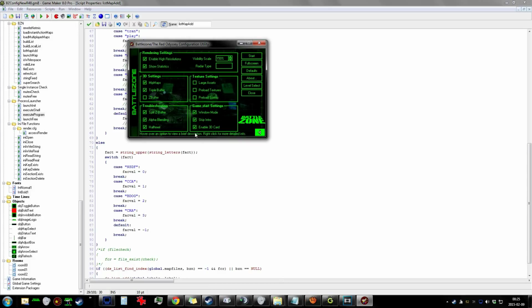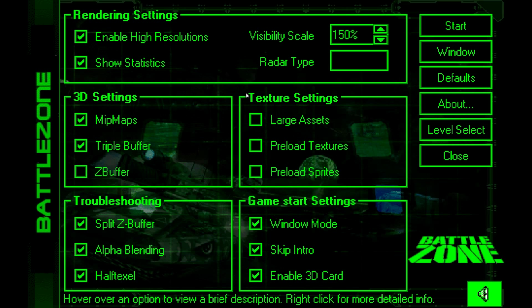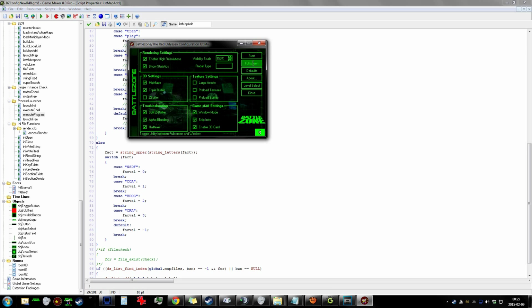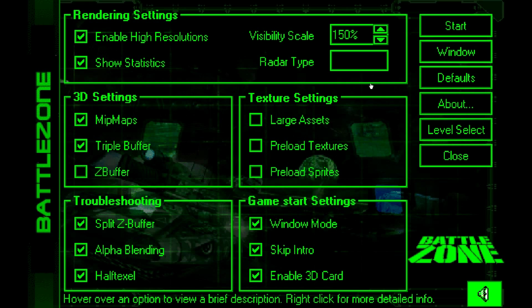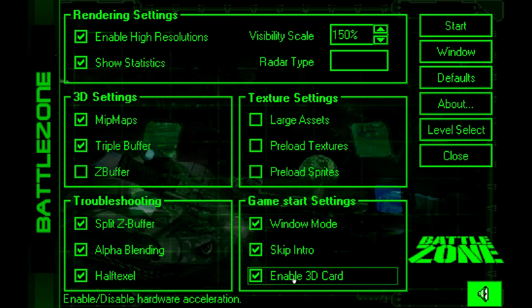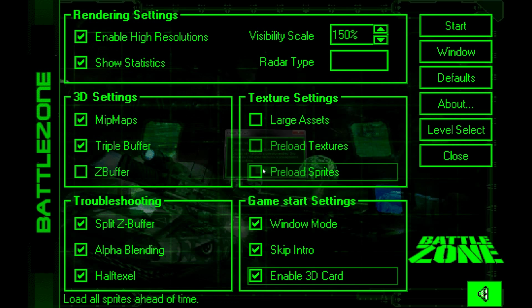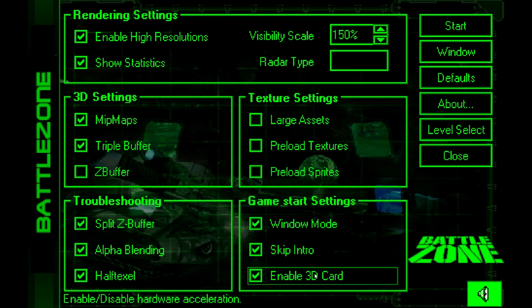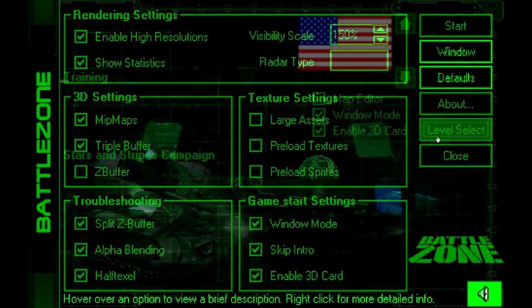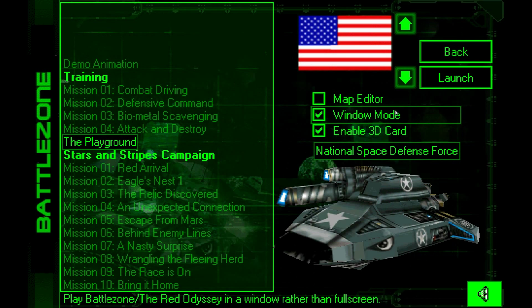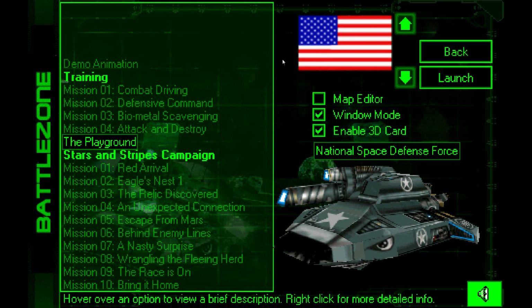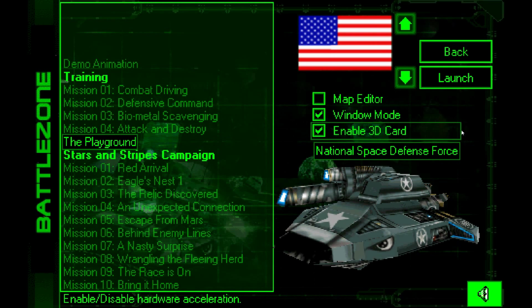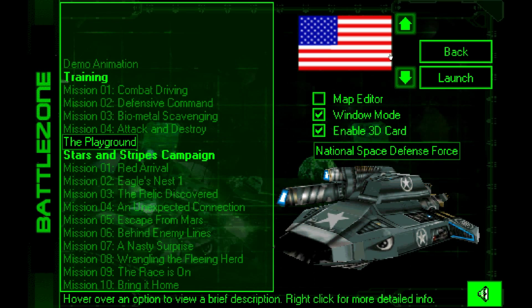Basically, the original utility had a tiny drop-down menu here. Let's make this full screen. You can actually press Alt-Enter to go full screen, or click on this button up here. But anyway, right here where it says Enable 3D Card, that's a new option I added in place of the drop-down menu. There used to be a drop-down menu with levels. For this one, it's an entirely separate screen to launch missions. So the design of this I kind of had to do myself, because there was nothing to base this on other than a drop-down menu.